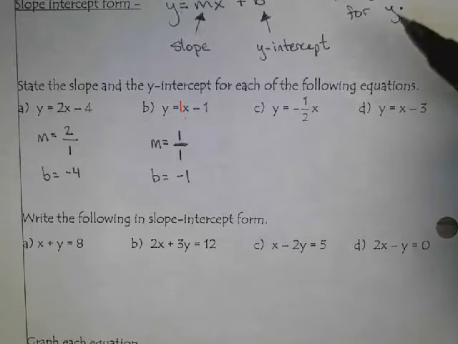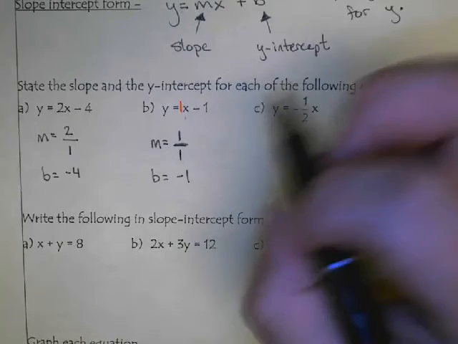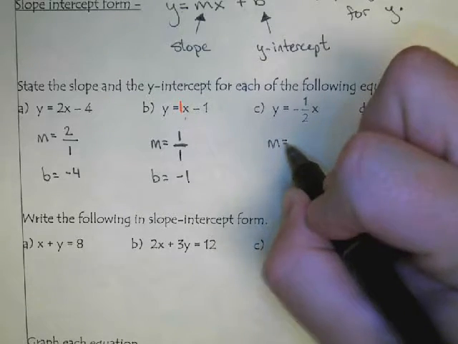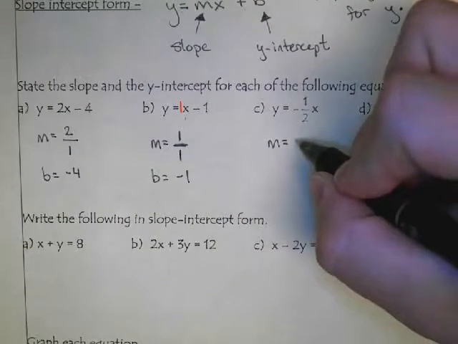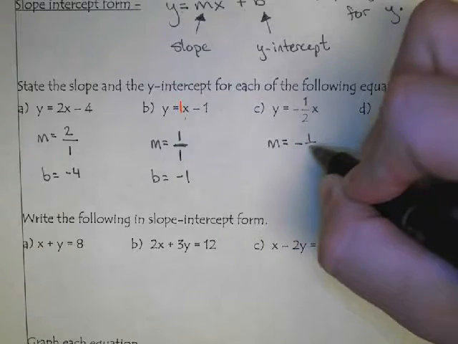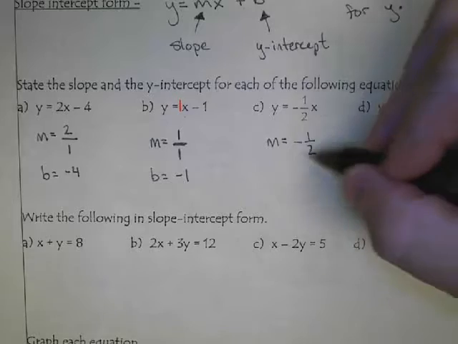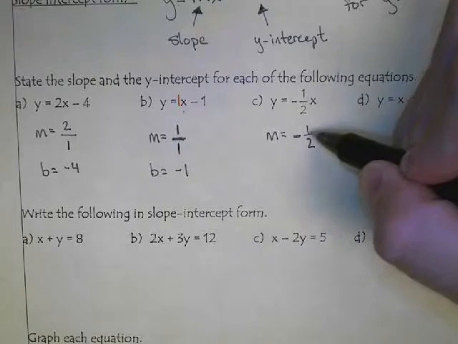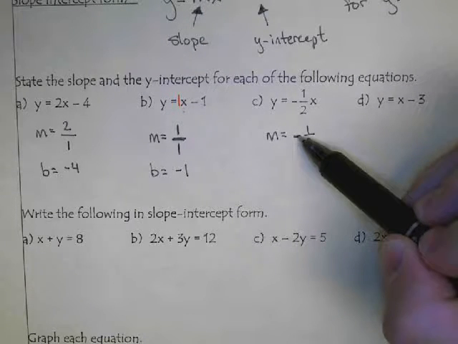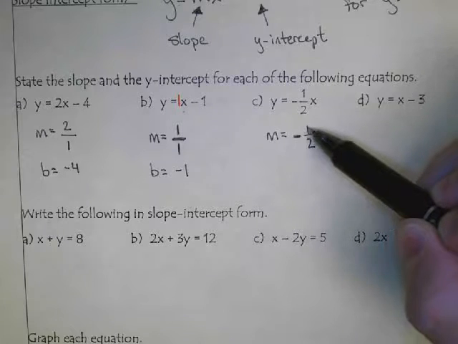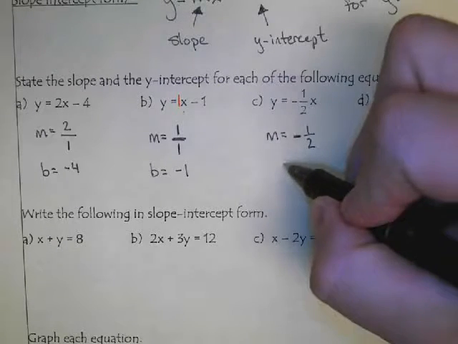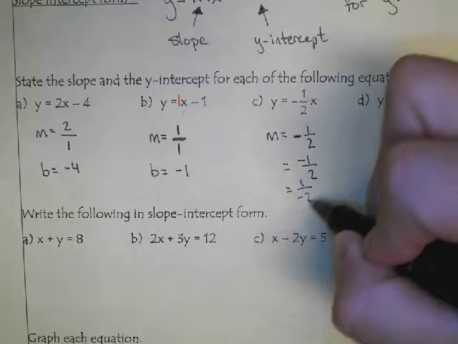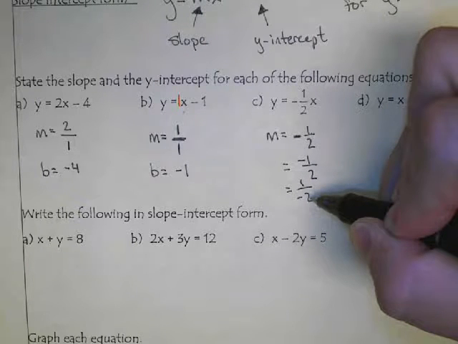Okay, so hopefully you took the chance to pause. First we're going to identify the slope and the y-intercept. So we have m is equal to, let's say it's -1/2. And while we're right here, I want to talk about something important because we'll need this idea. When I have a negative out front, the negative can be applied to only one of the values, and it doesn't matter which one. We can say it's equal to -1 over 2, or we can say it's equal to 1 over -2. All 3 of these are equivalent.